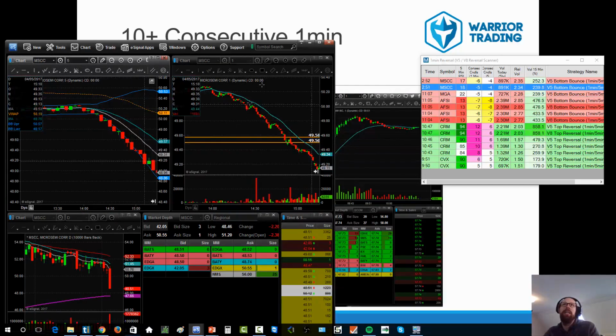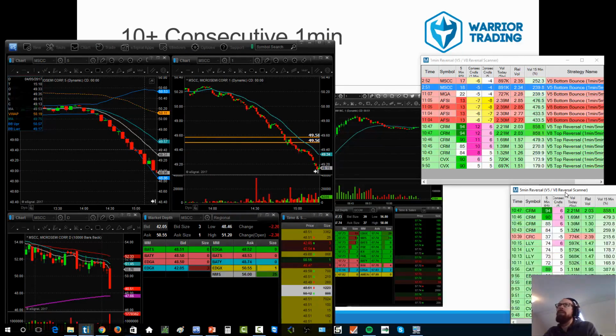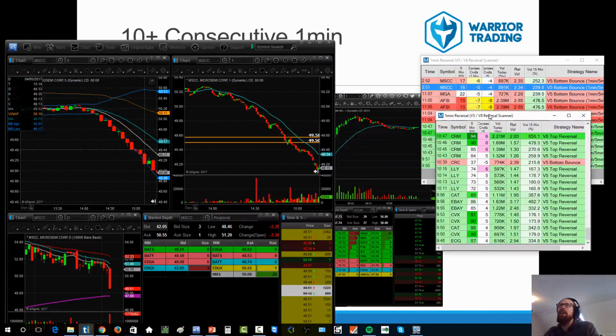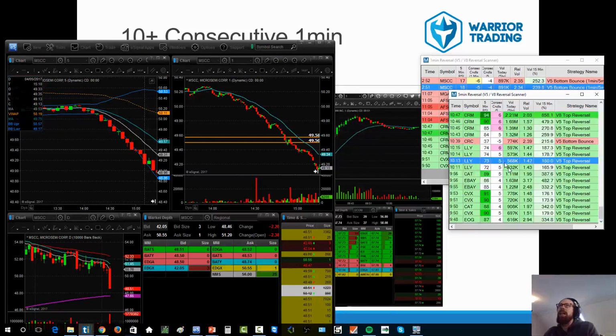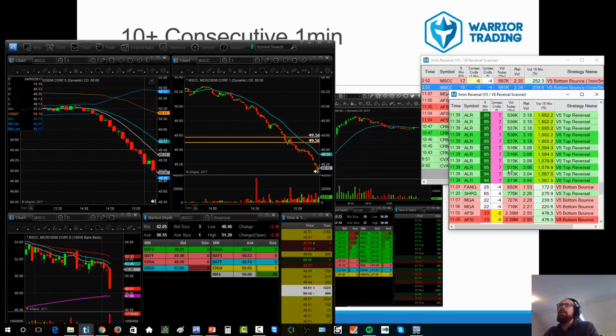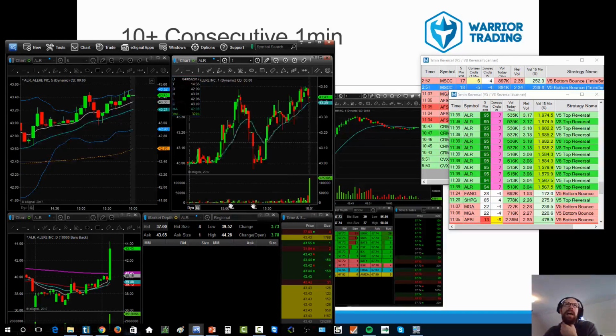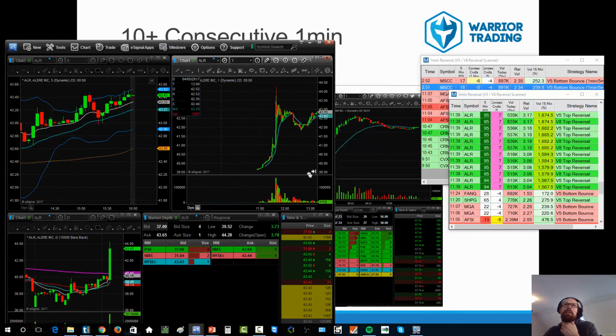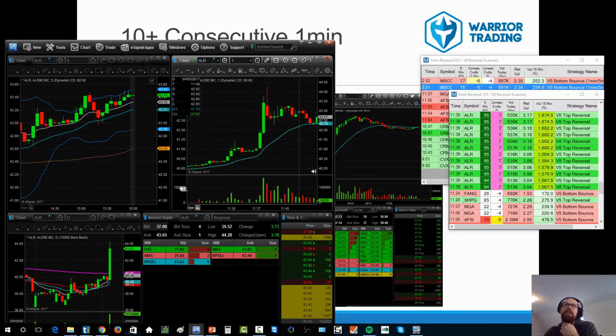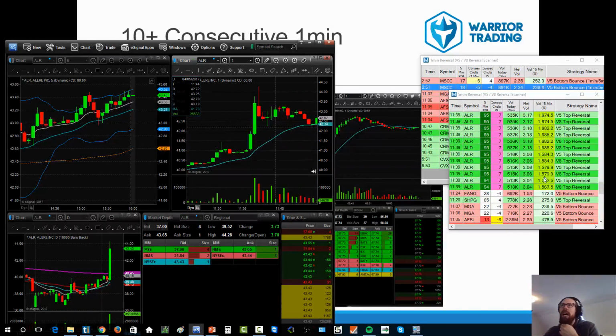Ideally, you have alignment on the 1 minute and the 5 minute time frame. So in contrast, if we look at some of these ones that were just on the 5 minute time frame, the 5 minute chart, ALR, that was on the 5 minute only, which we looked at. The 1 minute was not enough consecutive candles, probably too choppy.